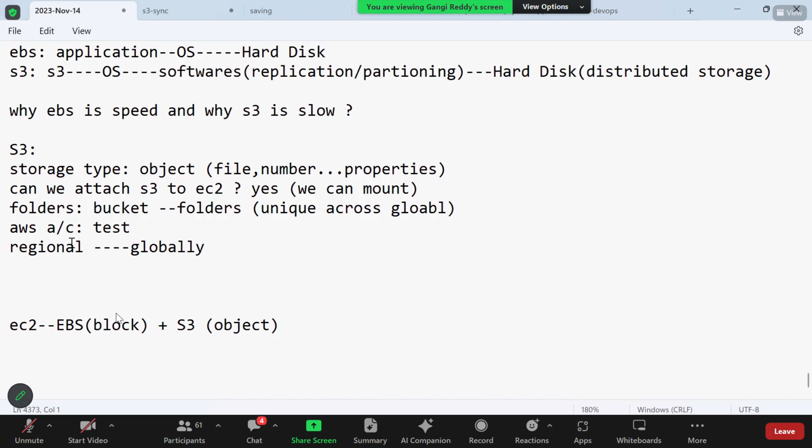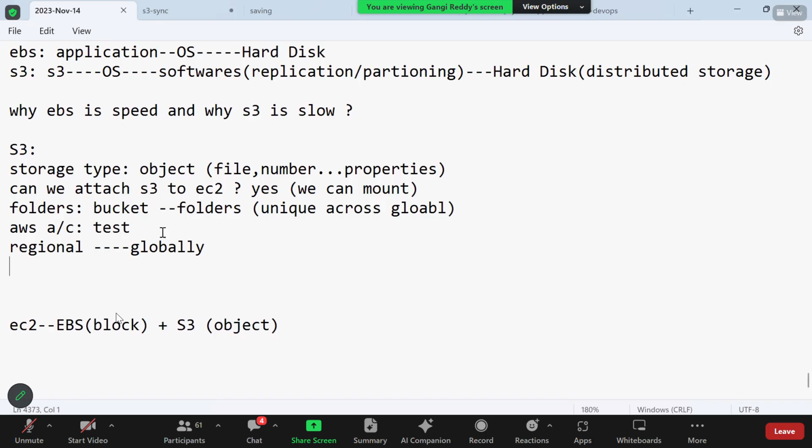Same way, S3 is regional, but you can access across. For example, I created an S3 bucket in Mumbai, you can access the data from another account, another region. Mumbai to Singapore, you can access. Mumbai to North Virginia, Europe, you can access anywhere. Across accounts also you can access. That can be done, so that is very important. S3 is global, but when you're creating an S3 bucket, it will be regional. So folder is called bucket, very important. And then object storage, this is very important, some keywords.